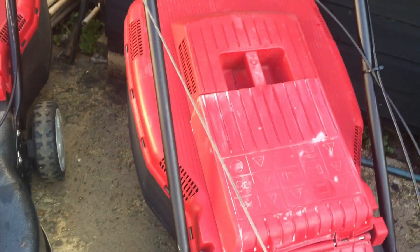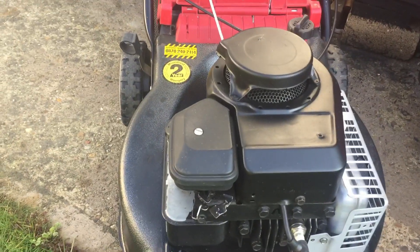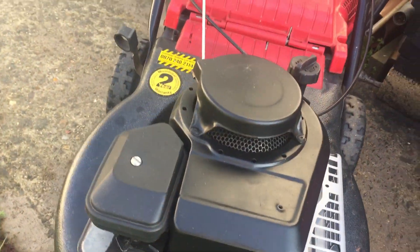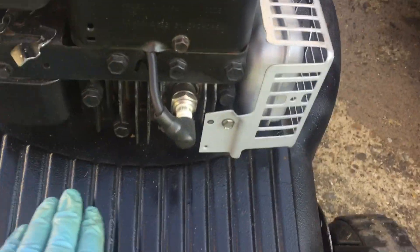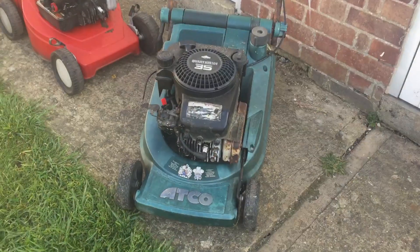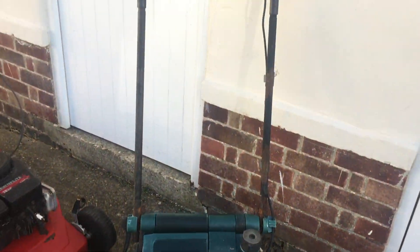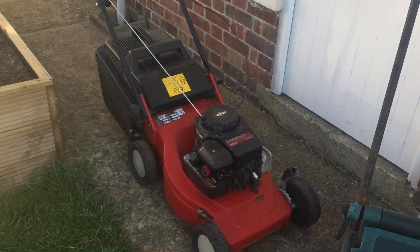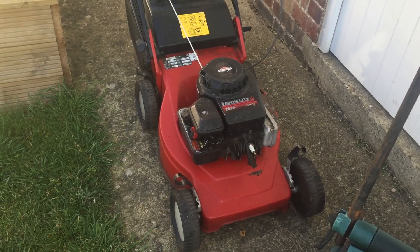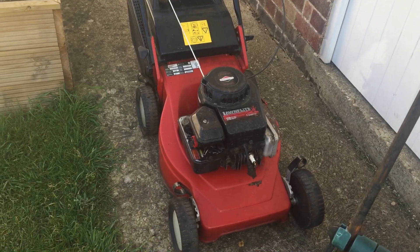Just gave the handles a little spray over - it makes it look good. And also this one, which I've done a partial restore on the casing and the deck - just done some painting on this bit here, which is blended in quite well as it happens. Over here we've still got the Atko to finish. And believe it or not, this one - this is our mower. This is what the wife bought a few years ago and I still use it.